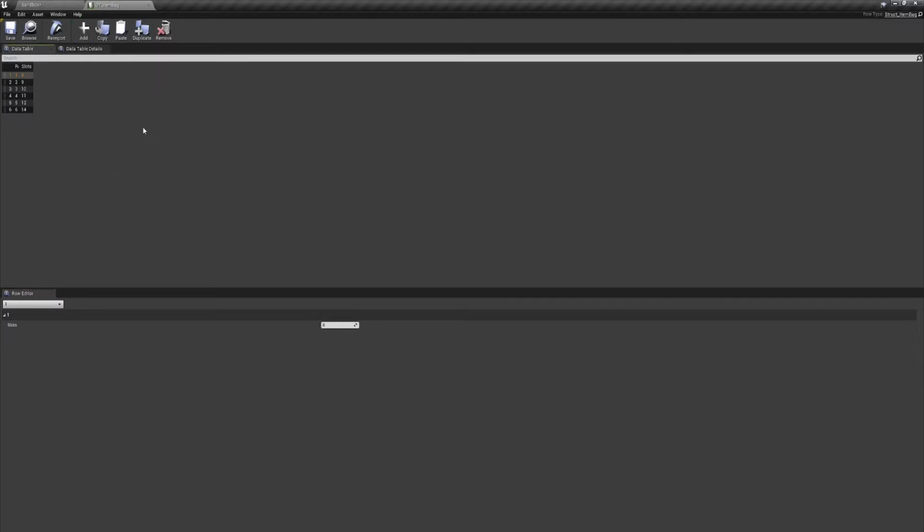Say if you've got weapons, for example, like the axe, and you want to apply damage and that kind of stuff, rather than having so many redundant columns that are not going to be used by other categories, you spread them out through different data tables, and it reduces the amount of blank column entry points that you're going to have. That will include the damage, the durability, and that kind of stuff.